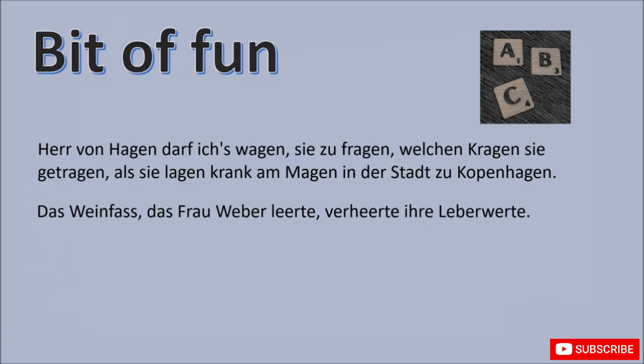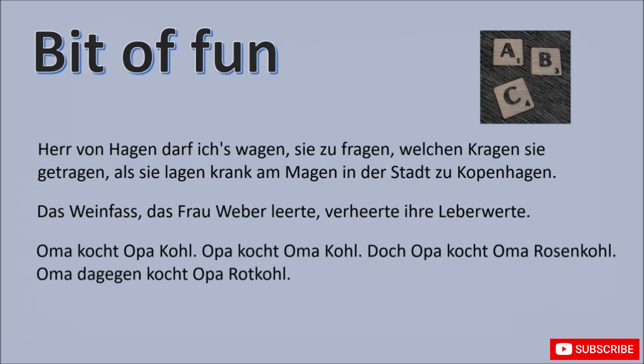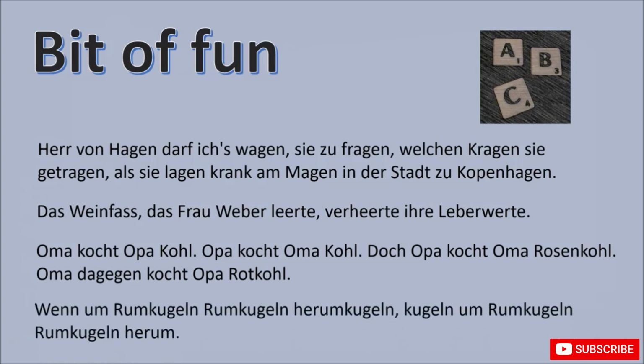Das Weinfass, das Frau Weber leerte, verheerte ihre Leberwerte. Oma kocht Opa Kohl, Opa kocht Oma Kohl, doch Opa kocht Oma Rosenkohl. Oma dagegen kocht Opa Rotkohl. Just a bit of fun, but a nice bit of practice to get used to the sounds. Hear a lot of A's and E's and O's. And there's another one. Wenn Rumkugeln herumkugeln, Kugeln rumkugeln, rumkugeln, herum. Phew.